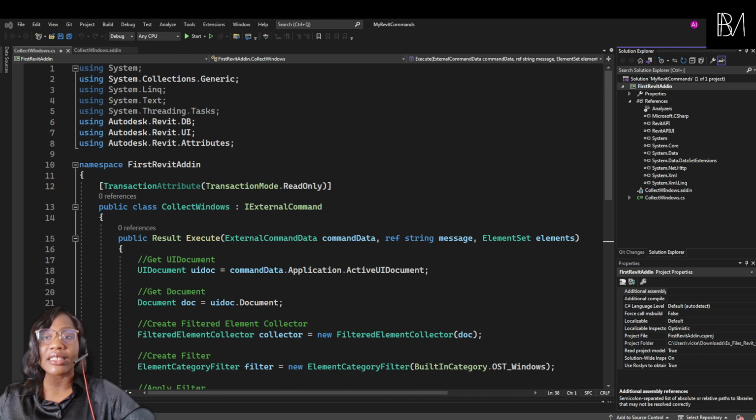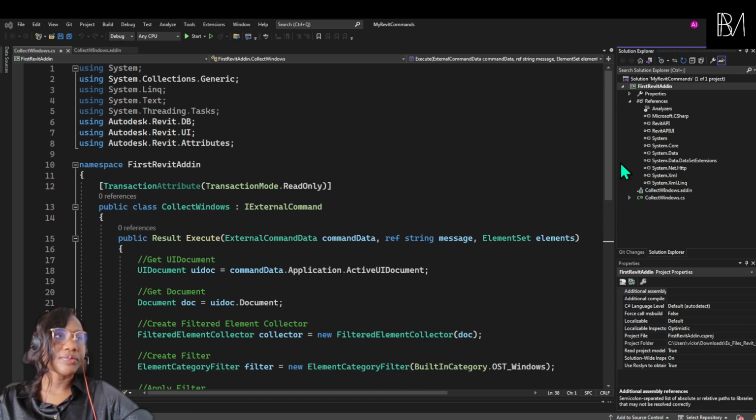I will say that C# is a bit more verbose, in that Python is streamlined. When you're calling variables in Python, you just make a variable and you don't have to declare it first. In C#, you do have to declare everything before you create it. But like I said, in subsequent videos, we'll delve into detail of how to actually write C# code. In this video, I just want to explain what the anatomy of a C# for Revit code looks like.